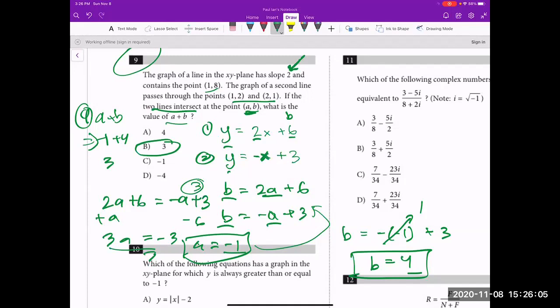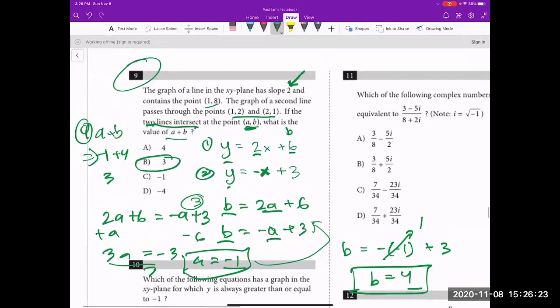This one is a little bit tricky. When it tells you the intersect, my approach with everything is to try not to assume unless they tell you. If there is a shortcut, so this is the long way, right? The shortcut would be, they tell you that the second line passes through these 2 points, right? So you can technically just say X plus Y equals 3, right?